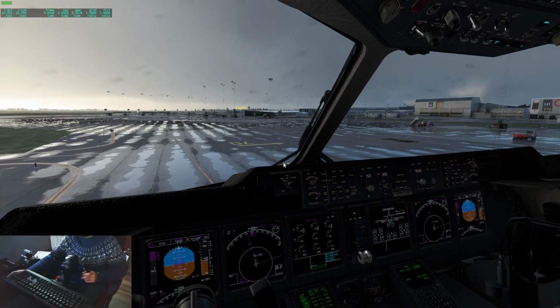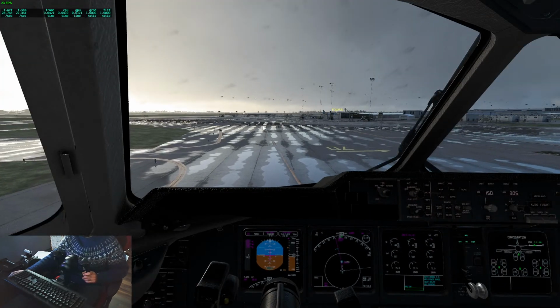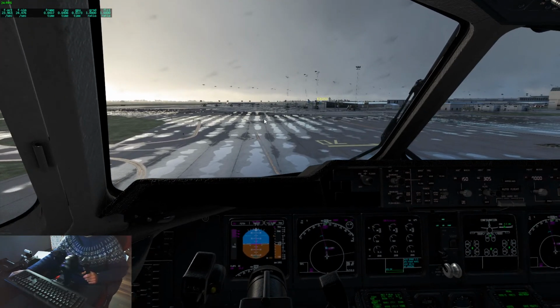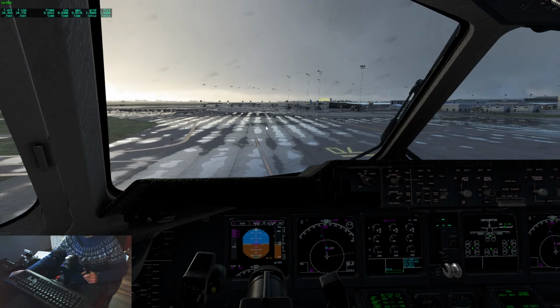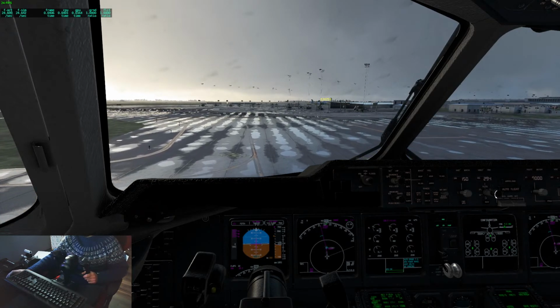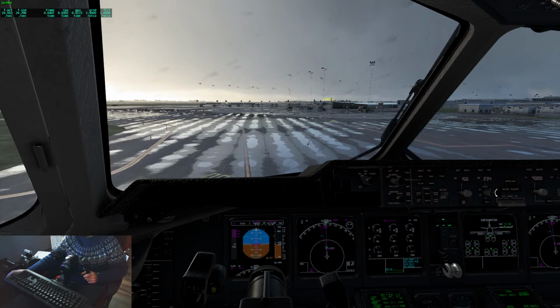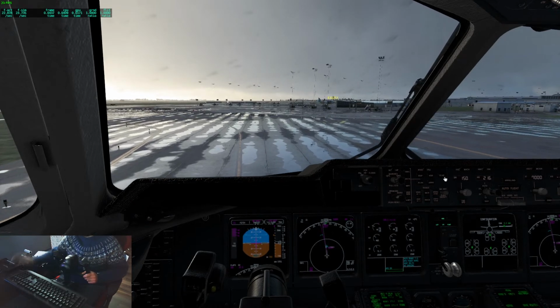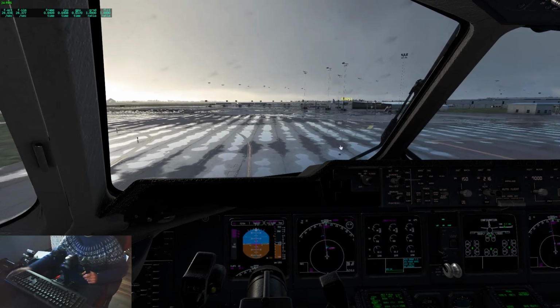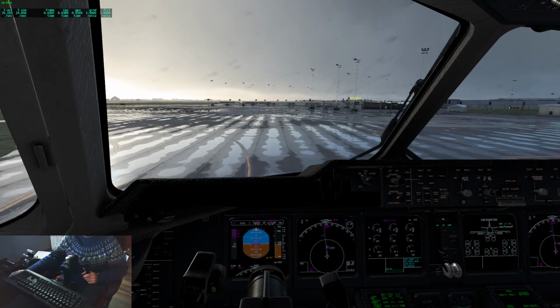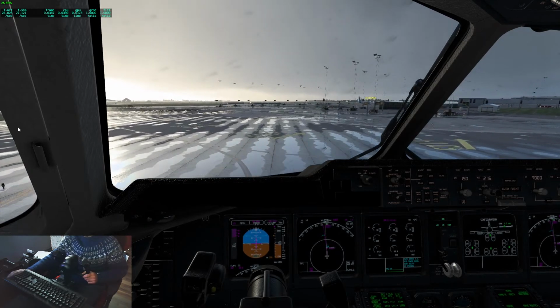Let's arm profile for the climb. Should bring the heading back to the course of the runway, or runway heading. We do left here.